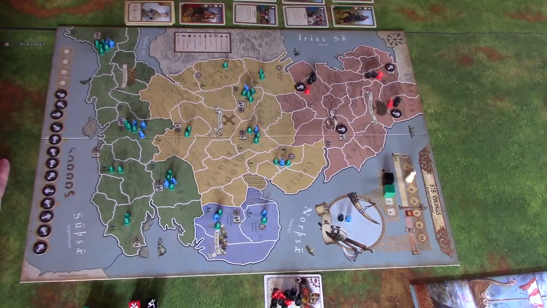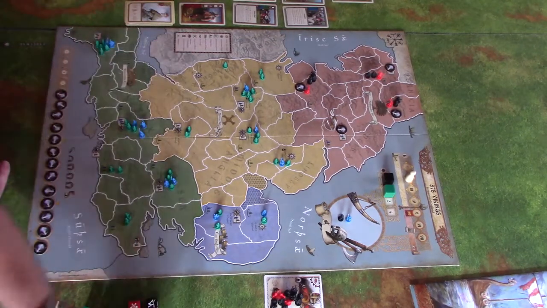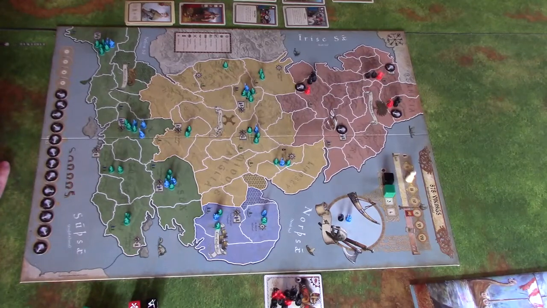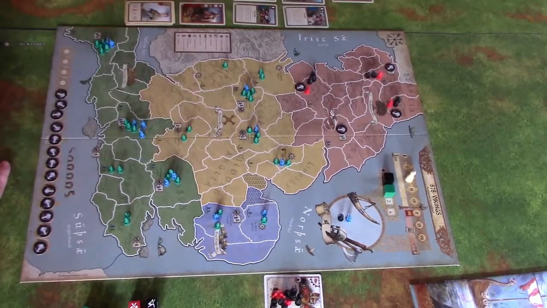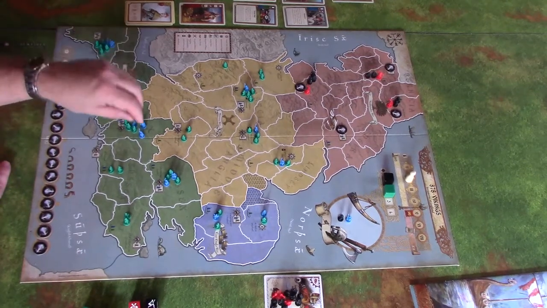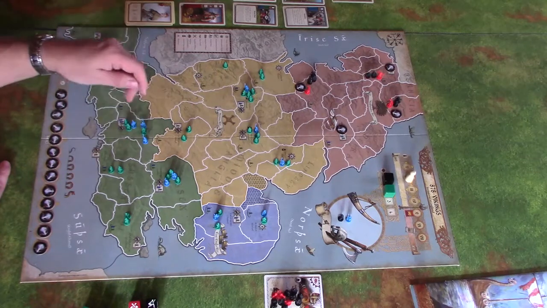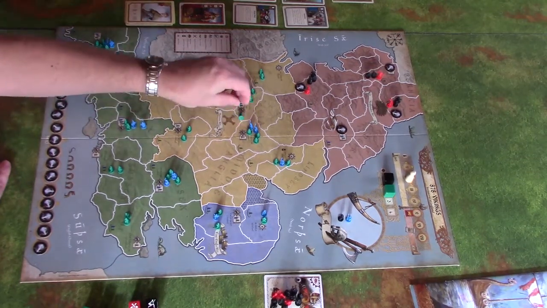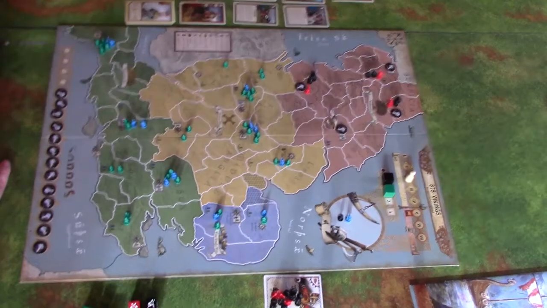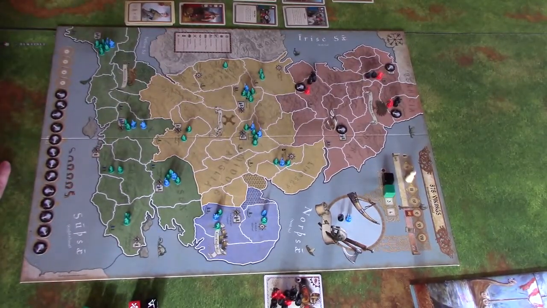We have to use a card, and I think we're going to use this one that says move 1 army 3 spaces. So we can move 1 army 3 spaces. So we could move this guy from Winchester with 1 Housecarl up to Lancaster. I don't know. Leicester? So we'll move it up there.